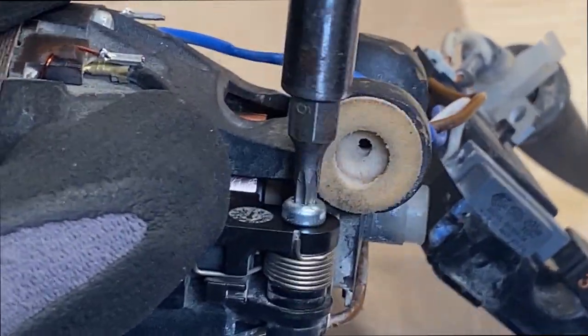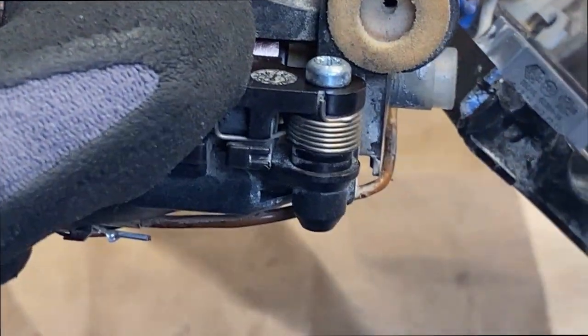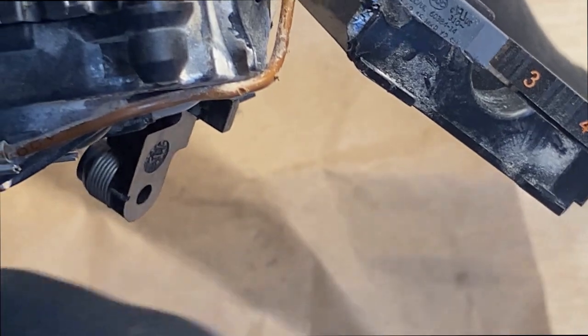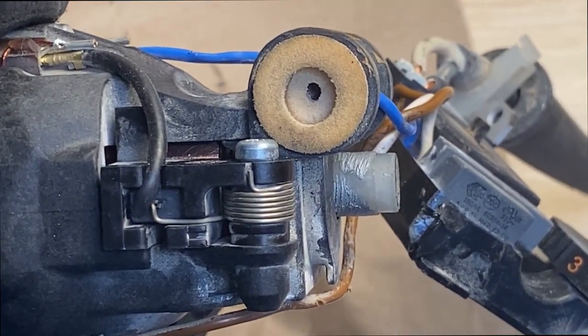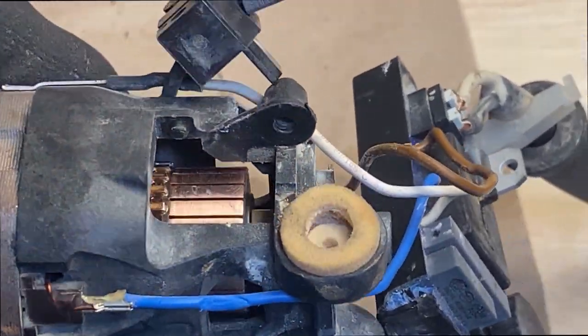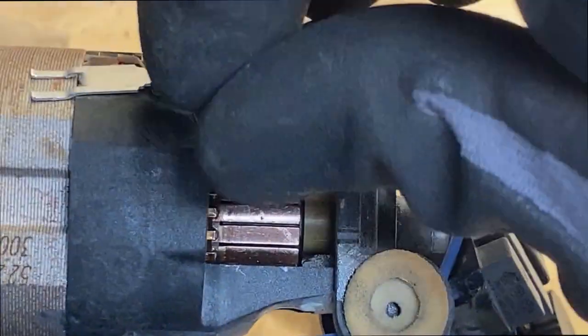Now I'm not over tightening these. I'm just kind of snugging them. It is plastic. If you torque it down, you could crack it, and then you're pretty much done, because now the brush isn't on the motor, and so your tool isn't going to work. All right, so we'll go on to the other side here.